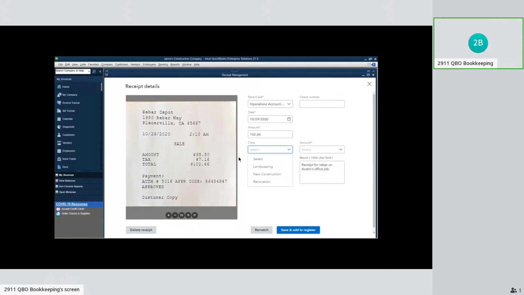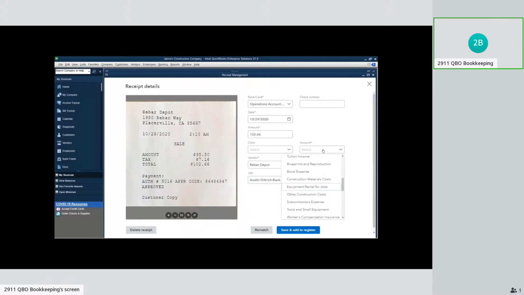You can assign a class, and then here you've got the vendor. Now, if the vendor already exists, it'll try to pick it off of the list. If it doesn't, it'll ask you to add it. And what's cool is that right here, we've got that memo that I recorded. Well, we've got job right next to it. So this is where we pick out who this particular transaction was for. So this is for Austin's office. So we'll choose that as the job. That way we never forget what it's for. And this is for equipment.